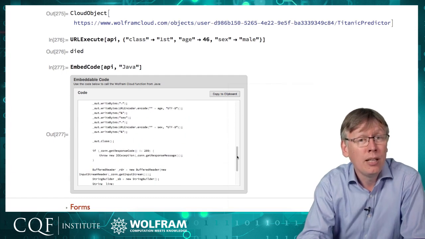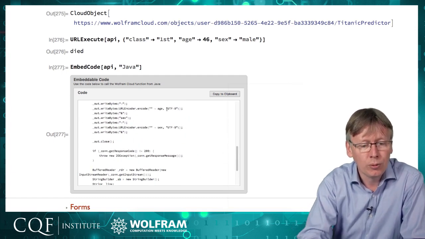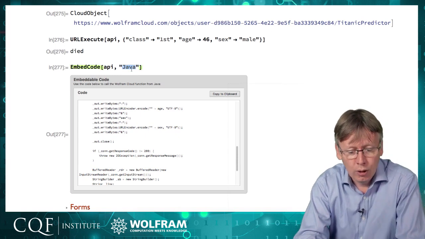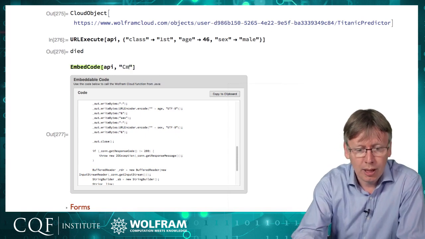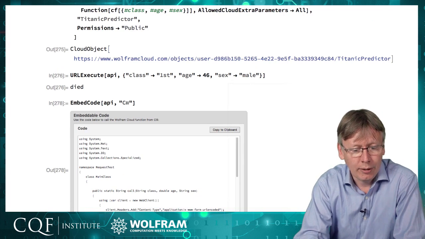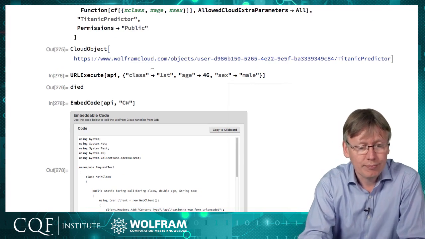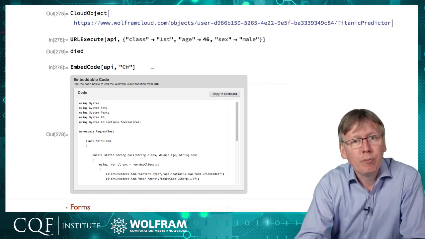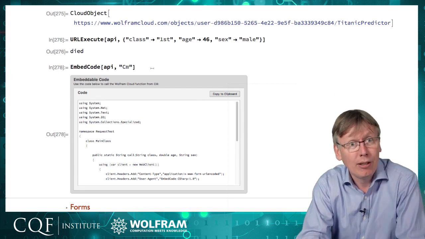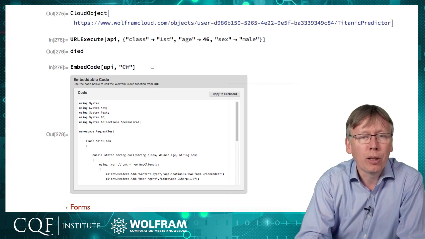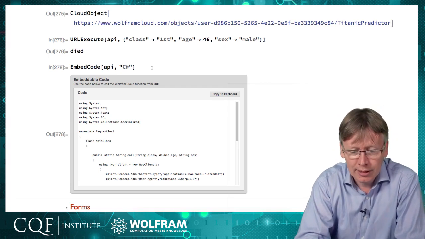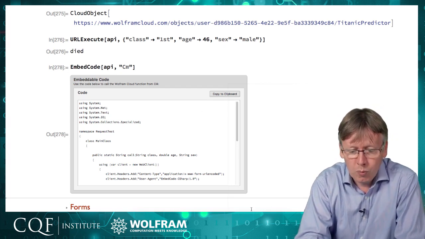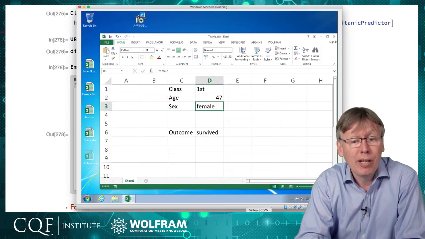So this is the code that you would need to make a web services call to Java, or to say, let's say, to C#. So I can make these calls from various languages. Now, one practical way you might want to do that as well is through other applications, and there are various programs that do know a little bit about being able to read from web services, and those that don't can be set up to very often using their own APIs.